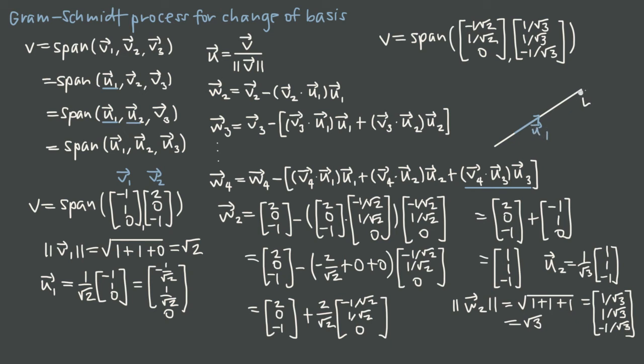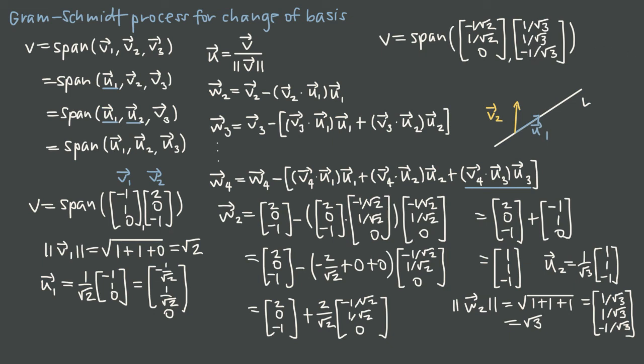Because of course I can get any vector on L just with a linear combination of the single vector u1. And so L is a subspace, and then if we imagine that we have this second vector here, we'll call it the vector v2. So this is the first one where we change its direction. This is the v2 that we're starting with, and when we turn the basis for v into an orthonormal basis, we actually do change the direction of the second vector.